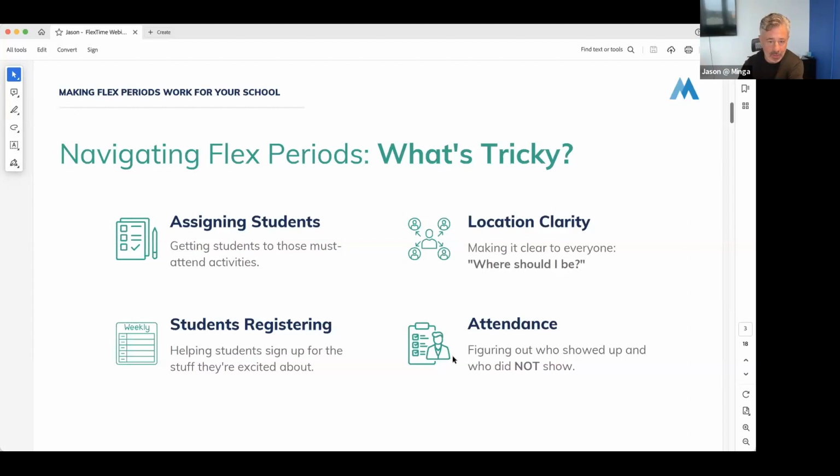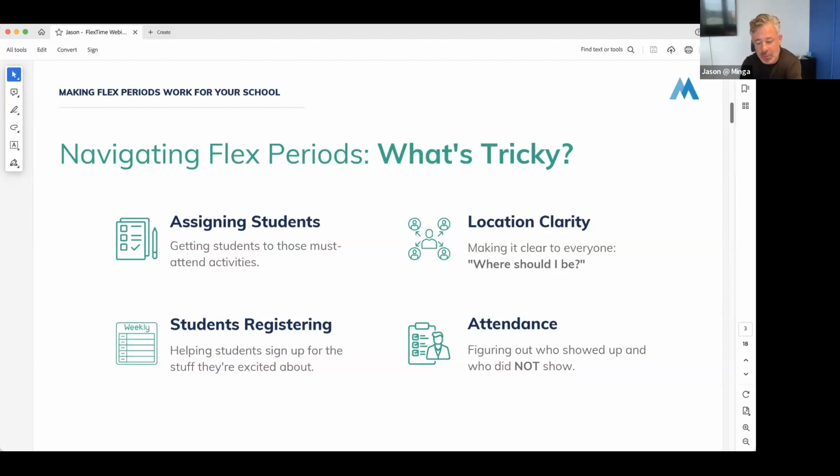And then when the flex period starts, probably the number one thing that bubbles to the top of everyone's concern list is that students don't necessarily have a clear idea of where they're supposed to be. They can take that as an easy opportunity to meander and wander the hallways for that period. Because if they don't have to put a ton of effort into finding out where they need to be, then they have a great excuse to wander around the hallways without ever really diving into where they should be.